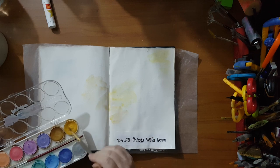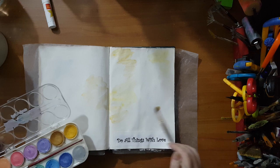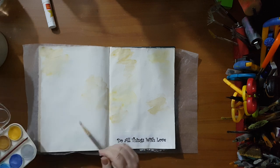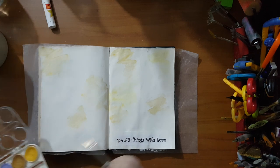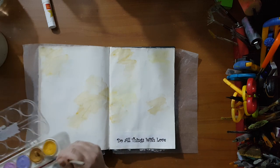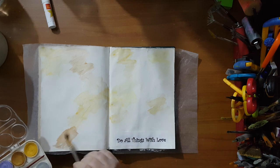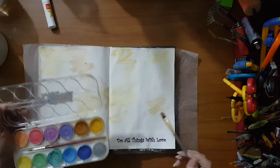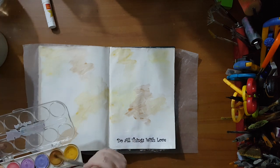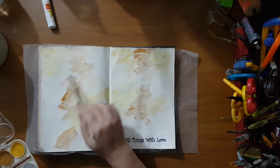And I really want it to be subtle. This is just so I won't have stark white. And maybe I will even take a little bit of plain watercolors to add to the mix, to have some shimmer in the background. So I'm keeping it in the yellows, and this is supposed to be some, I don't know, copper, no, bronze, but it's really subtle, I think. As I said, this is just the base, quite random, don't really care.